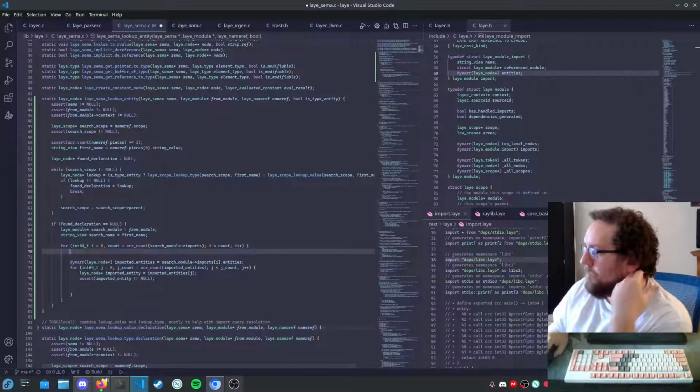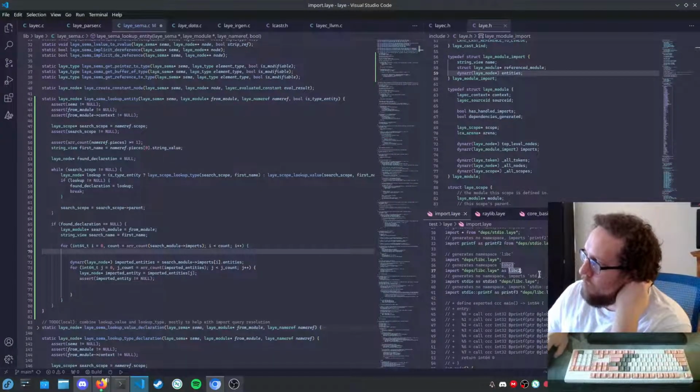We want to look up a name. We could look up the namespace, or we could look up explicitly imported things. We should probably prioritize these if it's the last name and these if it's not.